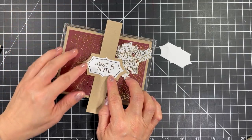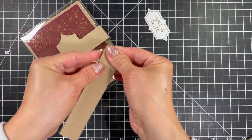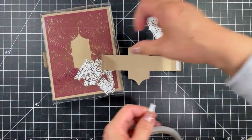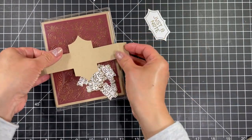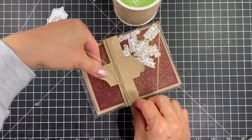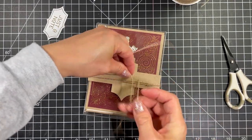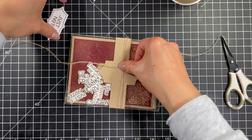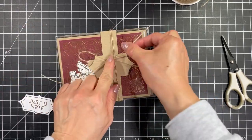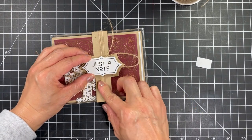Here's how the belly band looks around the box. Another idea is to use one of the foiled sentiments, and you can go one step further and place the Altogether Occasions sentiment on top for even more dimension. To create the belly band, simply fold along the embossed creases and use double sided tape or liquid glue to attach the two halves. Now your band is ready to be decorated — I'm winding burlap twine three times around the belly band, then tying a bow at the top of the Friendly Filigree frame. To hold this in place I'm adding foam tape to the back of one of the gold foiled sentiments, and now my entire gift set is done.